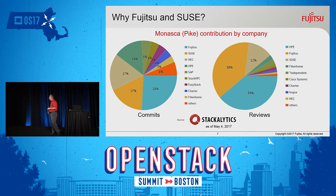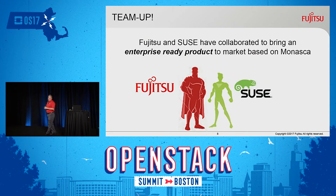And if you've noticed in the news recently, a lot of the HPE resources are being acquired by SUSE. So you're going to see an even bigger shift in the amount of input and collaboration into the product itself. That's part of the reason you want to move forward with companies like ours. So we've teamed up. We're working together, collaborating to bring an enterprise-ready product to the market today. I'm going to invite Mark Smith from SUSE up to talk a few minutes about the product we're putting out.